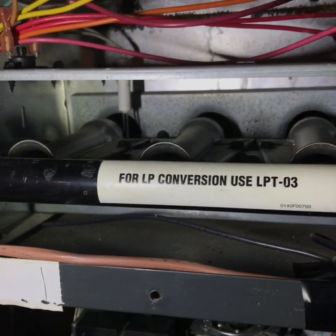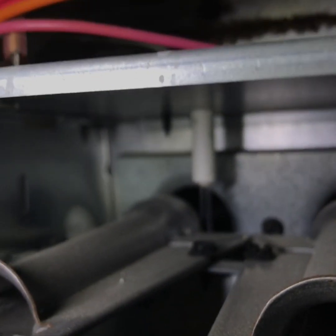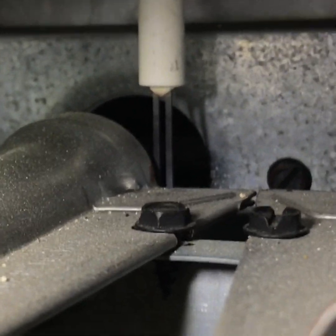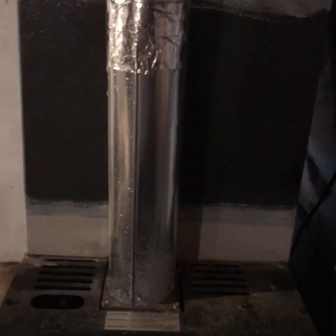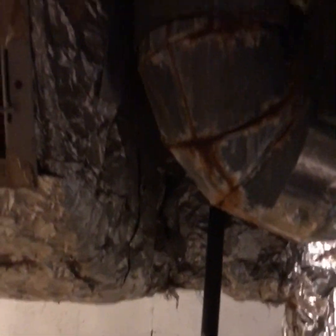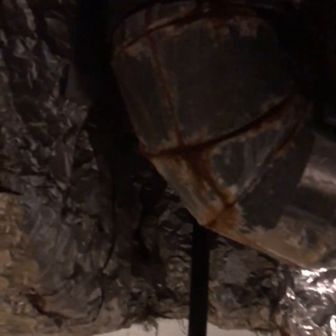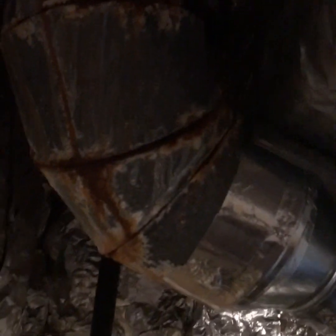Before you finish up, look at your igniter and make sure you don't have any white marks on it — this one looks pretty good. Also, go over the vent pipe from where it connects all the way to where it exits the roof, and make sure there are no breaks in the pipe. If you see rust like that, get a screwdriver and poke on it to make sure it's not soft. This one isn't soft, so it should be fine for today.